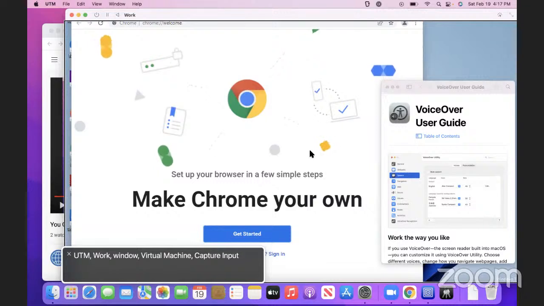So what I'm going to do is actually end stream here, folks. I'm probably going to make a better quality video of how to do this later on. But at least we've got it pretty much set up. And now you have a VM where you can use the NVDA modifier keys and that kind of thing. So hopefully this was helpful.